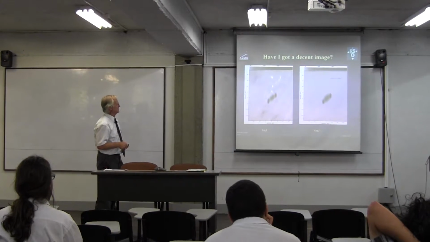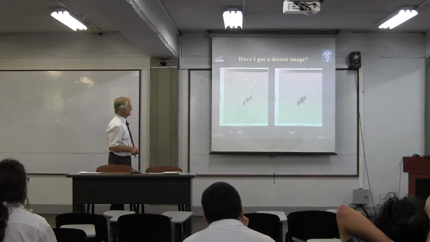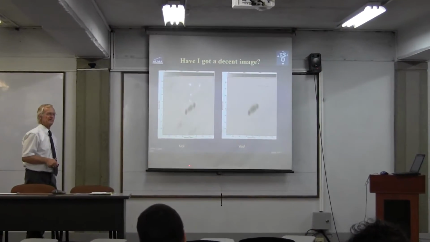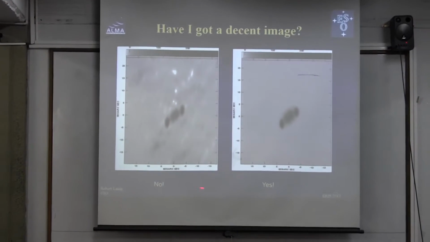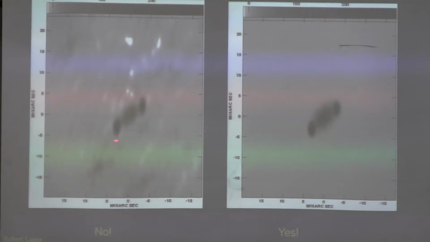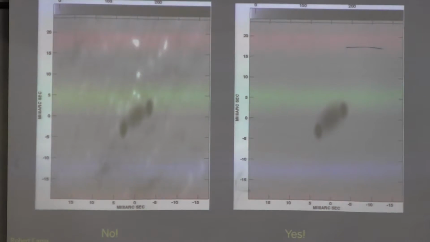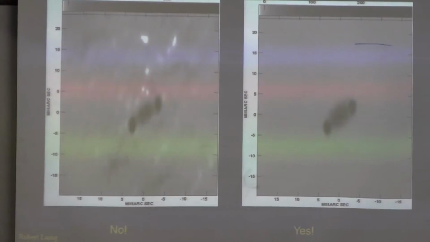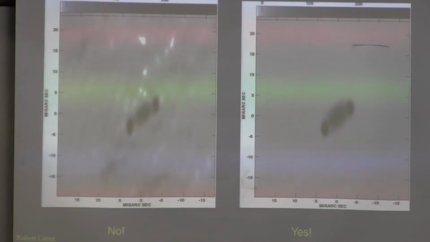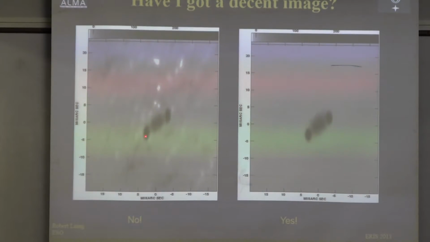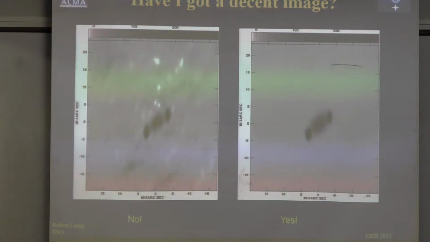So here is the question, have I got a decent image? Obviously this one is much less nice than that one, so the sort of answer for the time being is this one is no and that one is yes. But in fact, of course, the real issue is that this thing is pretty close to that anyway. So whether this is a good image or not for the scientific purpose that I have in mind is not necessarily implying that this is bad and that is good. Most of the questions that I can ask from that one, I can ask from this one as well, and answer them also properly.